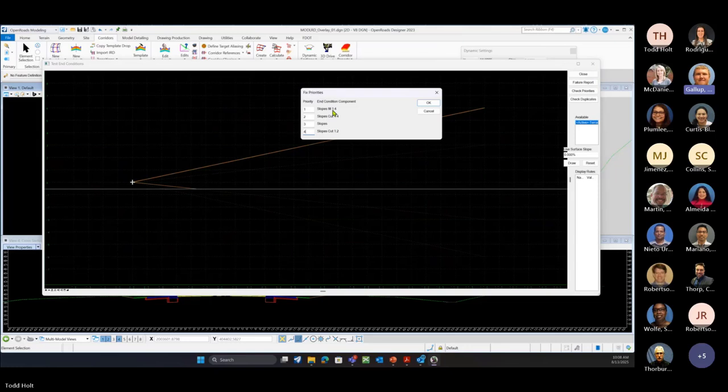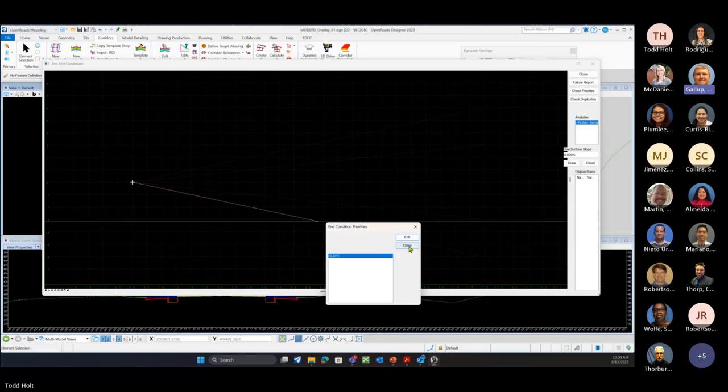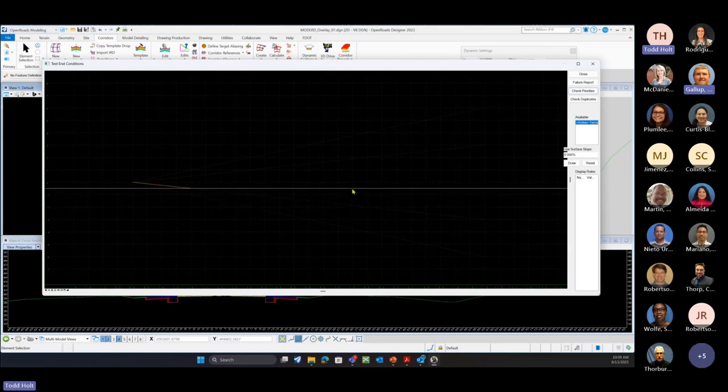When it comes to the priorities, let's just say this end condition is on a template that we're kind of going back and forth between cut and fill for the like 1 to 4 slopes. Does it affect processing speed or power? Like let's just say if we did the priorities all as fills first and then go to cuts, is there any efficiencies when it comes to the priorities, or are those so minor that it really doesn't bother it? It really doesn't bother it.